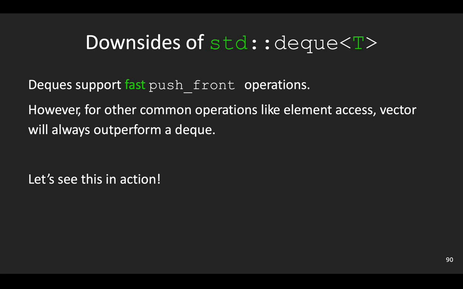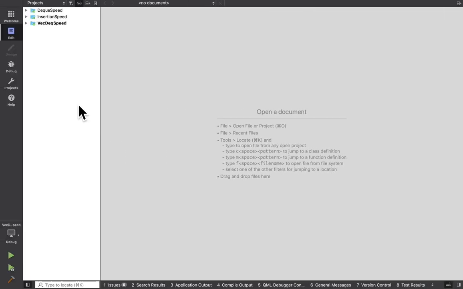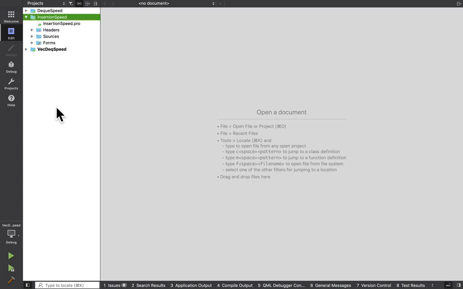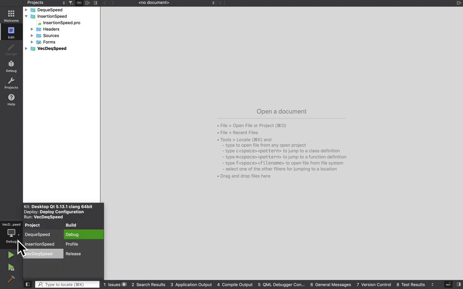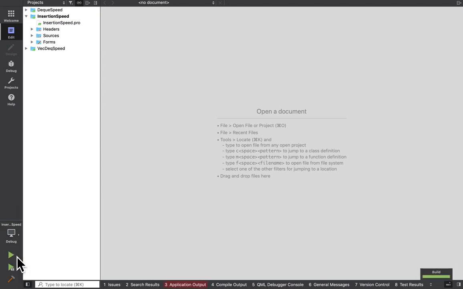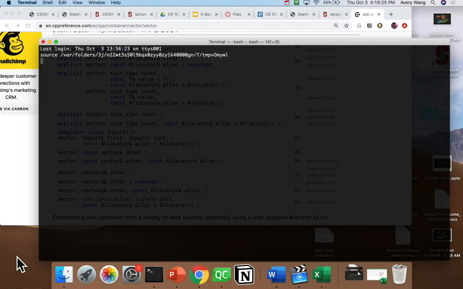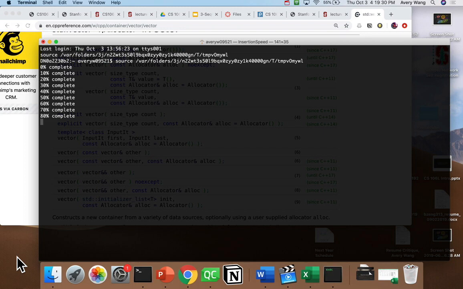I think this is sort of cool, so I am going to show you guys this example. This is really just to drive home the point of the differing advantages of the vector and deque by showing timings. I'm going to do insertion speed. Click here, and then change it, and then press run. We also wanted to do this to show you guys that we are in fact using Qt Creator. Command line is sort of lightweight, but.